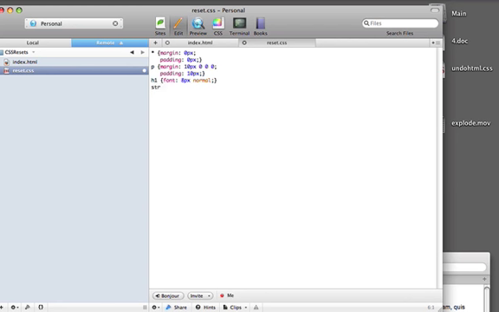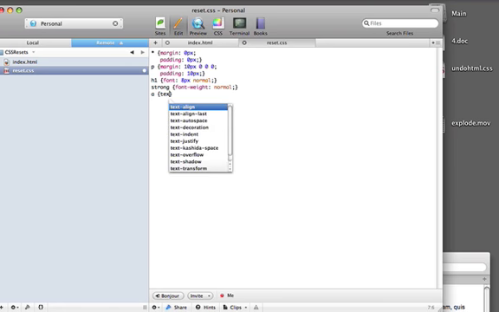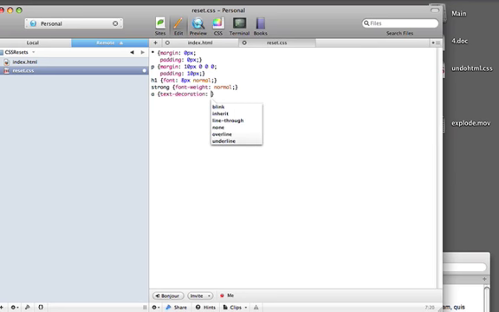So you could just go strong, font weight normal, and a lot of people often do this next one. We could go A, text decoration none, which means it's going to have no underline.